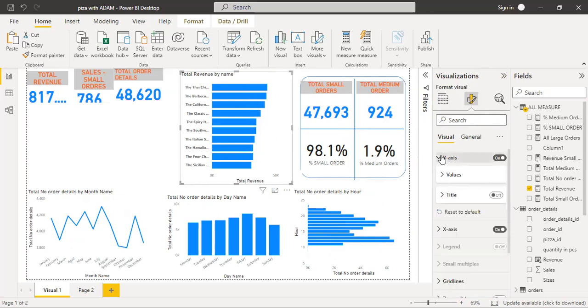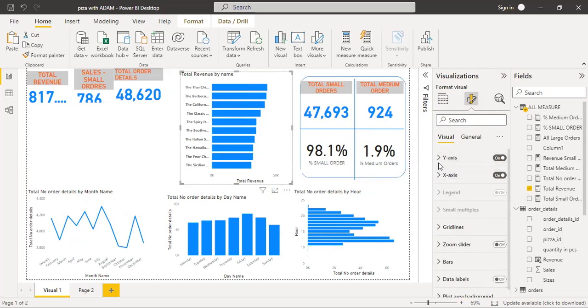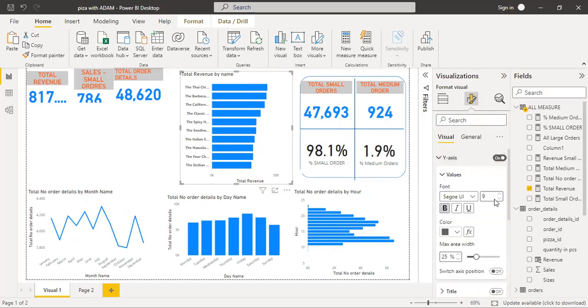I think our problem is with the y-axis. Name, y-axis, value. Okay. I will reduce it. It will not be able to read it.